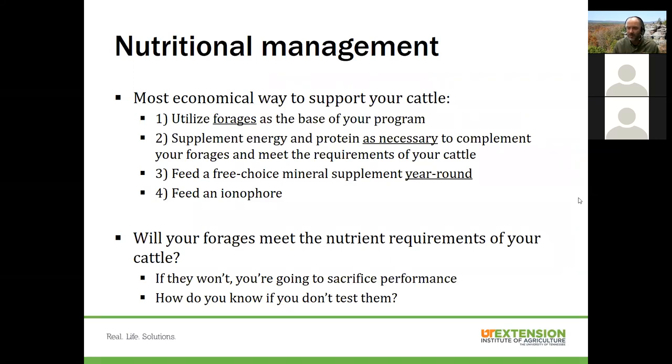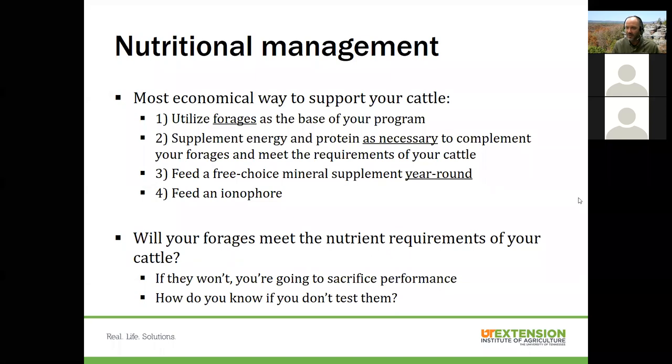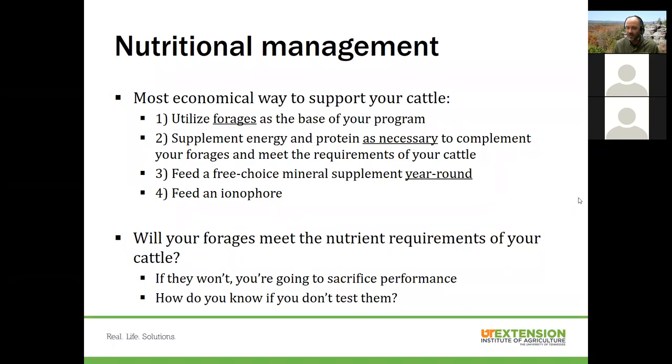And many nutritionists all across the country have now settled on the idea that there probably needs to be a very balanced year-round supplement that's meeting their needs, rather than trying to load at certain points throughout the year. A high mag mineral in the early spring is an example. Feeding a consistent source of magnesium throughout the year is probably a better option than trying to just feed a high mag mineral once a year to offset something like grass tetany. So we won't hit on that as much. That's a little bit more than nutrition, but those are important factors that we play along the way.